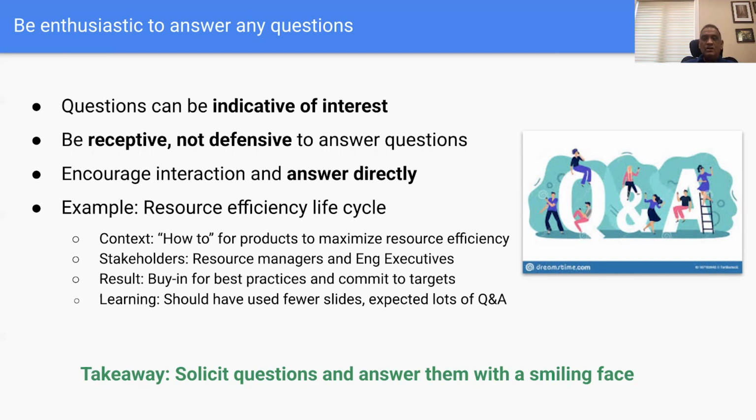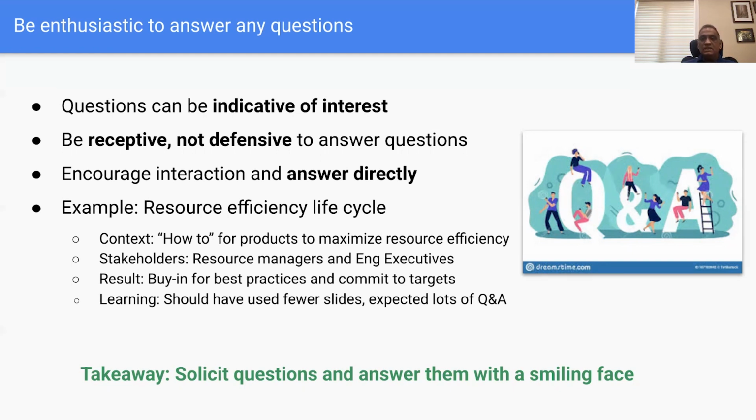So as a general rule, it is better to expect that being asked questions is a good thing, and it is a way to sense that your audience is engaging with you. They are interested in the topic, and they want answers to some difficult questions that they may have, and therefore they are bringing up these questions.